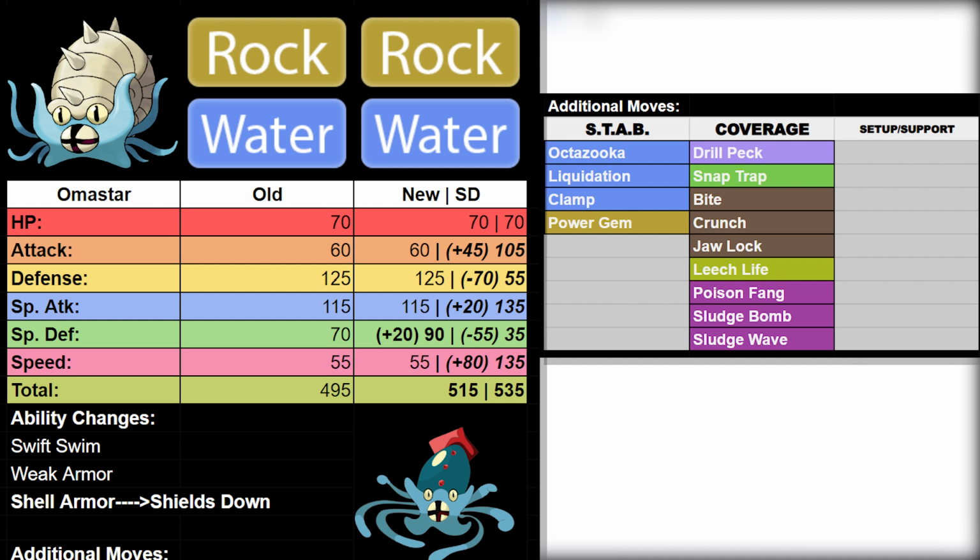I want to give it Drill Peck, Snap Trap, again, a Generation 8 move from Galarian Stunfisk, and it's a Grass type move, so it allows it to hit other bulky Water types. Granted, it's only 35 base power. Bite, Crunch, and Jaw Lock, as well as Poison Fang.